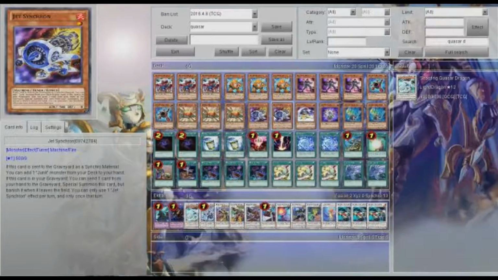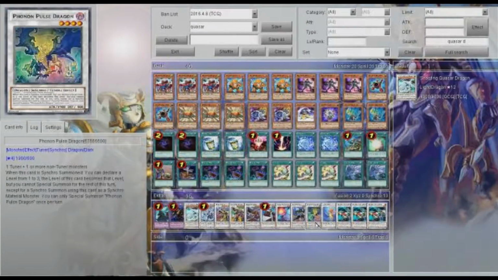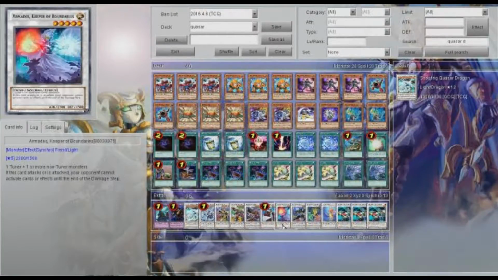And then Level Leader would target a level 5 or higher monster, reduce itself by 1, and summon him out. And he goes to the graveyard when he leaves the field, so you can just keep on using the same one and do what I call Level Leader on up, where you make a formula, then you make a Tatsunoko, and then you Level Leader again, because you have a really high level monster with multiples. You make Phonon. Don't use his effect unless it's absolutely necessary, then you can make Armadis. And then you have a level 5, which you can then Level Leader yourself.